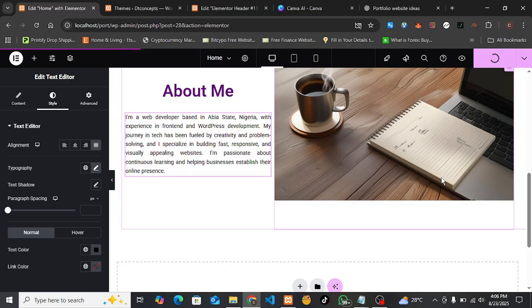Let's go to style, let's go to content. Let's make it black. Yeah, black. For hover, let's leave it.